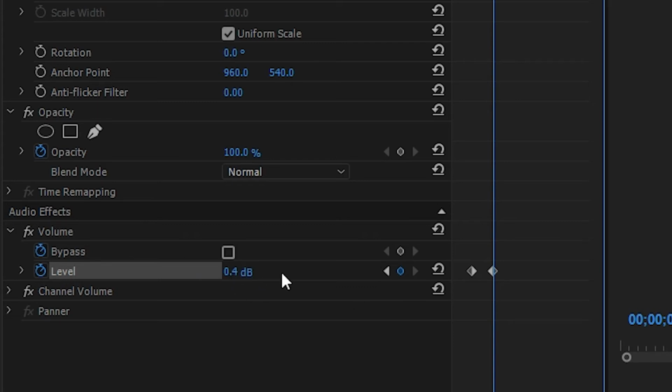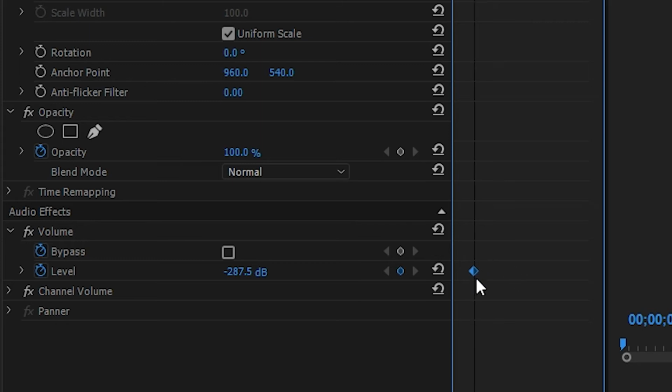Now just watch what to do for volume. You can set two keyframes and then go back to the first keyframe and play it out. And you'll notice that the volume changes as it plays. You can also set more keyframes depending on what you want. And you may not even want that at all. So if you don't want keyframes, you can always just press it and turn it off.